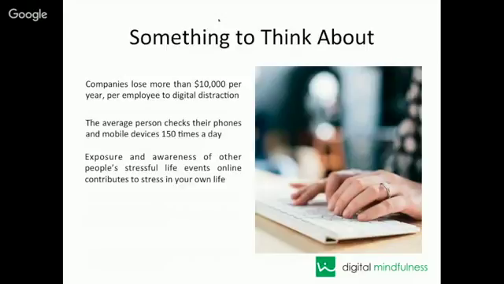Exposure to and awareness of other people's stressful life events contributes to your own stress. I thought this was absolutely amazing. Again, this comes from laboratory research, and Facebook conducted a similar controversial study on the way that emotions can be manipulated and diffused online. One of the reasons why we feel stressed when we're online is that when we look at other people in their stressful lives, or see a picture or a video of stress, we automatically feel that person's stress, even if they are on the other side of the world. So exposure to social networks and other people's everyday lives almost brings us into it, particularly for very empathetic individuals.